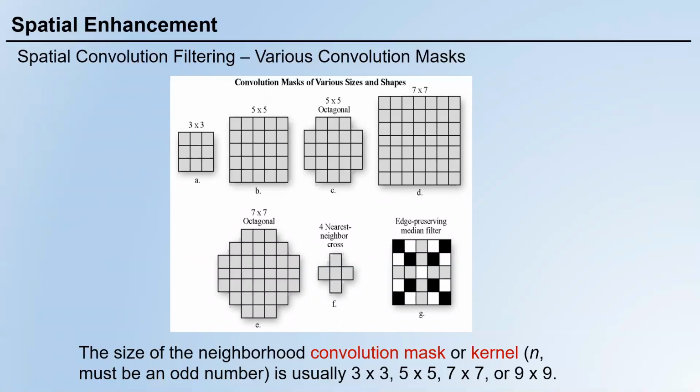Why can't we use 4x4? If it was 4x4, then there is no central pixel. If there is no central pixel and you finish the calculation based on your 4x4 filter, who should you assign this new value to? You don't have a central pixel. So that's the first thing you need to know: no matter what kind of mask you're trying to use, make sure there is a central pixel to assign the new pixel value to.